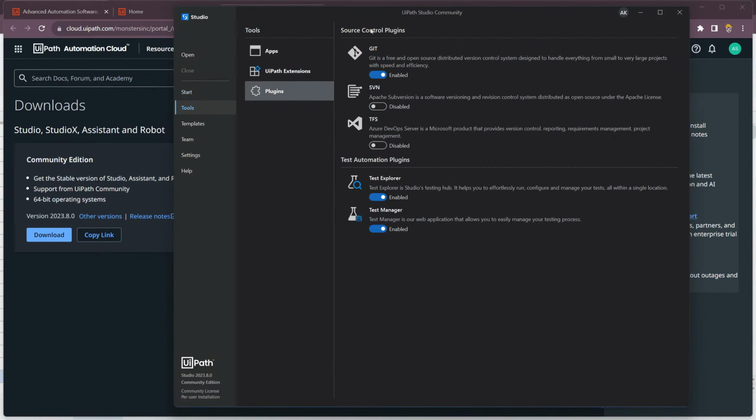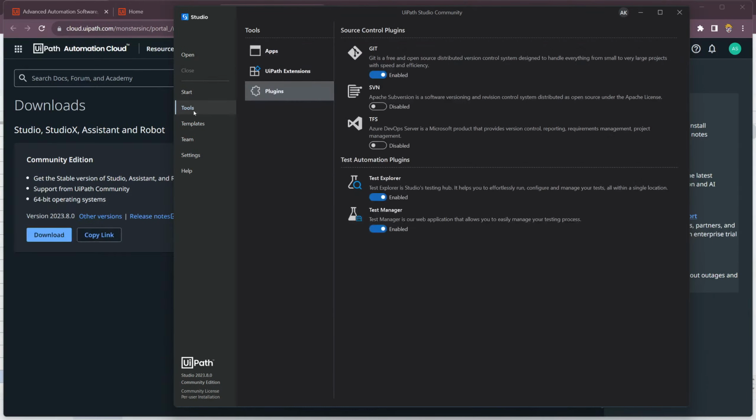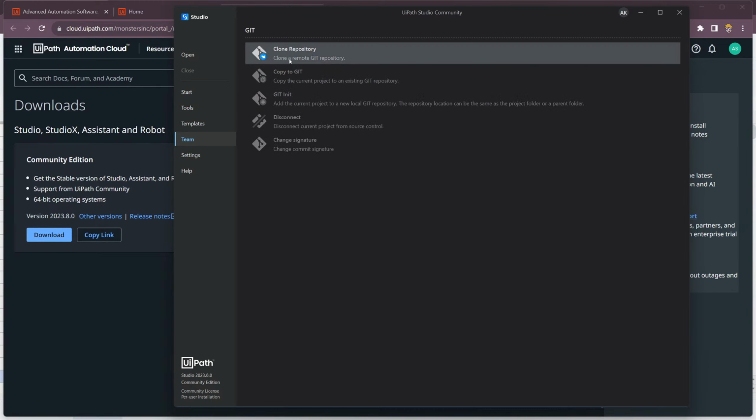Moving back into Studio, there are some plugins such as Git and SVN, TFS. These are source control, meaning code repository management software plugins. So I have Git enabled because I use Git for synchronizing my repositories. Tied into the Git is the Team tab. So I'm jumping onto the next one because we already covered templates, and also the Git kind of relates to the team. So once you have Git set up on your machine, you can clone a repository, or if you're already working in an existing repository, you could use these other options. They become enabled based on what project you're currently in. Because I'm not inside any project yet, I can clone a repository and basically open it from the cloud.